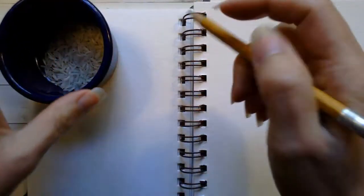So the first thing we're going to do is start out by tracing 6 circles or squares into our visual journal. We're going to do 3 on each side. So I'll show you what that looks like. I am going to leave some space between them so that I have room to write some information about what I did. So here we go. I'm just going to find something round and I'm going to trace 3 circles.